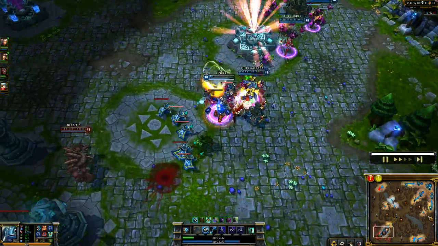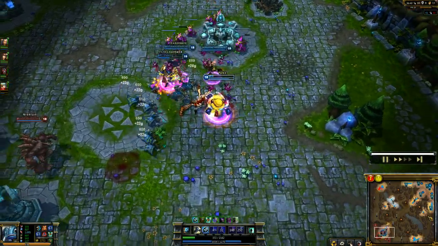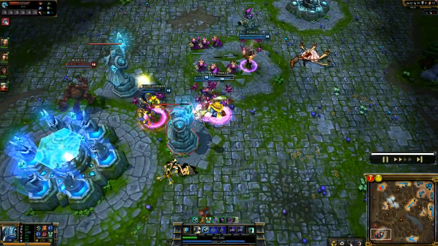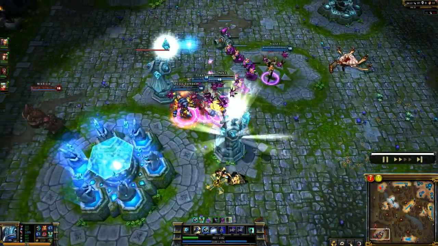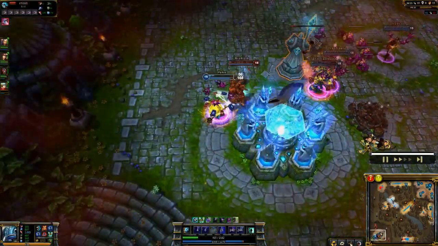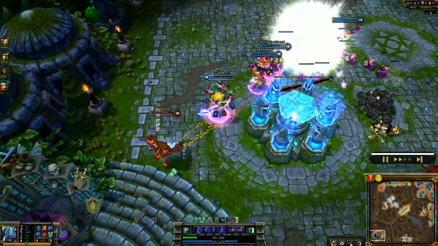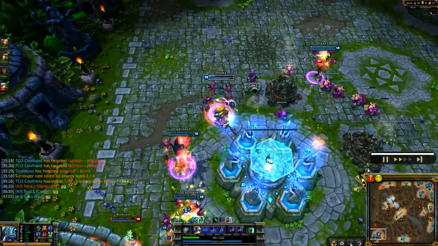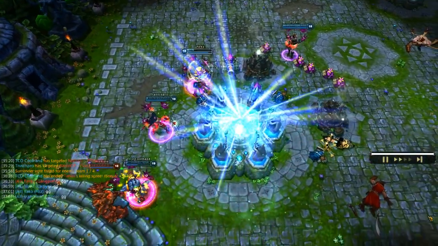Only a Malphite is left. There's no way Malphite can kill me. I'll let my team come around. Even if he does kill me, my team will kill him after. So no one really cares if he kills you. And that's it. That's the game. Thank you, Warwick.